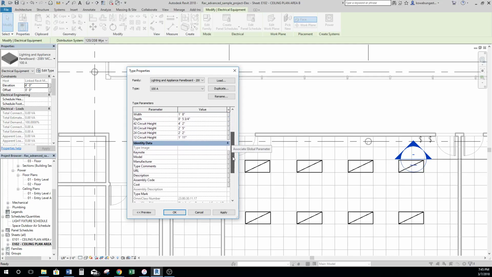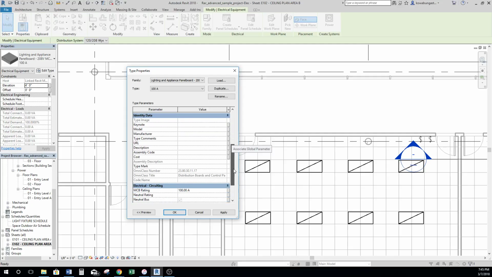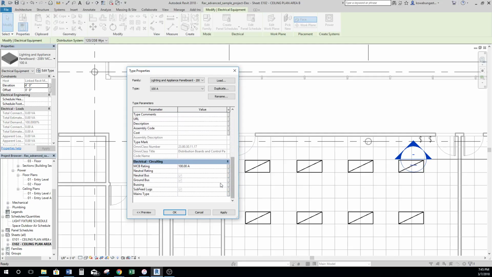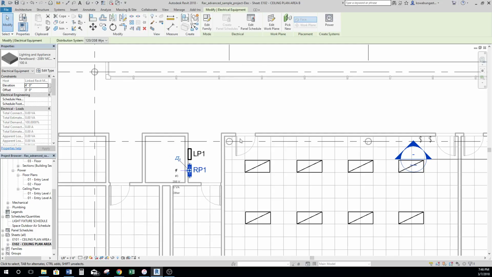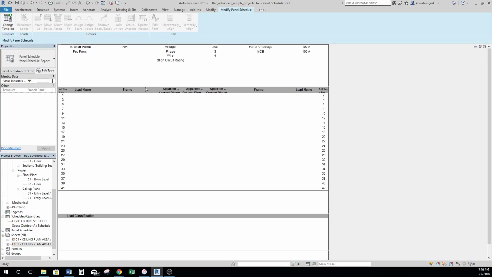We won't have a wattage, that'll get filled out by how many are in it. We have a neutral bus. So again, we click edit panel schedule. Now you can see 208 got filled in. Fed from, we don't have that information.